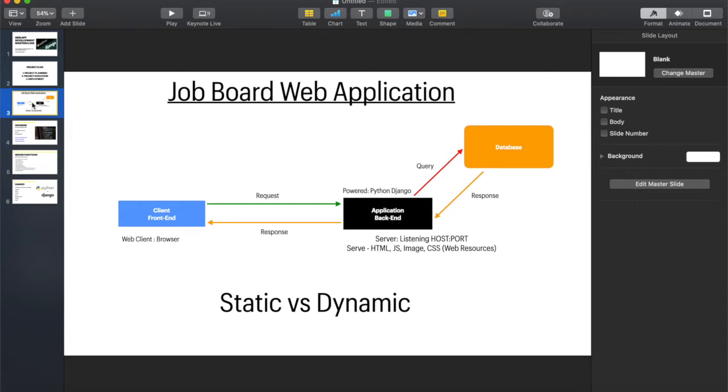Yes, we've decided we're going to do this on Django because this is going to be a Django tutorial, but you don't just start there. You actually start at the beginning and think about it as a business case. How are you going to do this? How are you going to build this in a way that is going to be useful to the client?